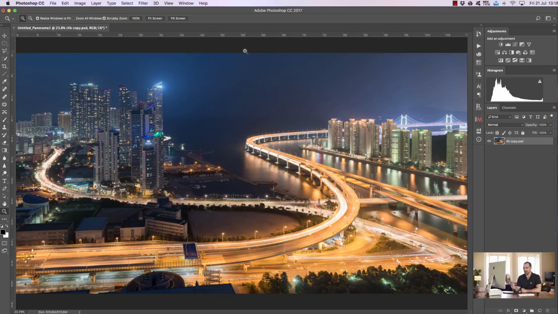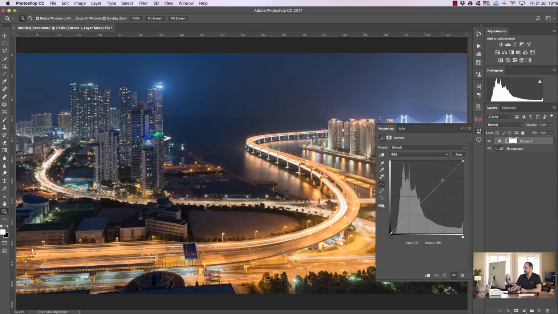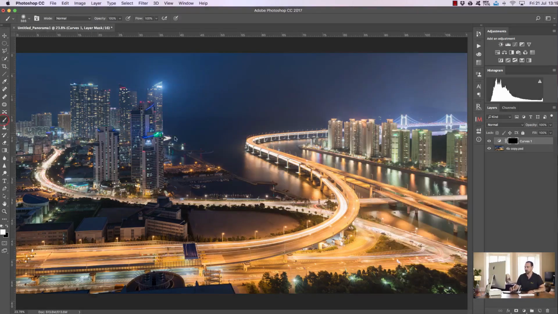Now you'll notice there's a big dark patch in the middle of the sky, and that's not because the stitching has gone wrong or anything like that. It's just because there's no light source there. You know, to the left we've got the buildings and the street lights, and to the right we've got the bridge and buildings, and here we have nothing, it's just water. So obviously we can open up a little curves layer and make that black by pressing Command and I or Control and I, and then choosing a white paintbrush, and let's say at an opacity of around 50%, we just paint in that area, and that'll just neutralize some of the difference there.